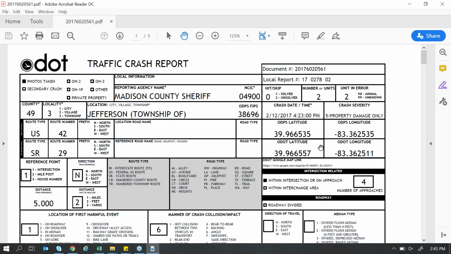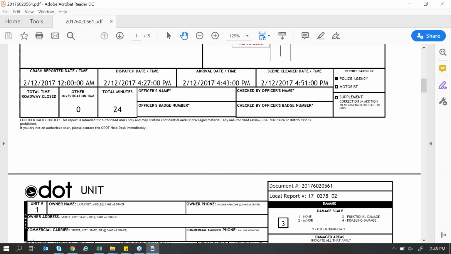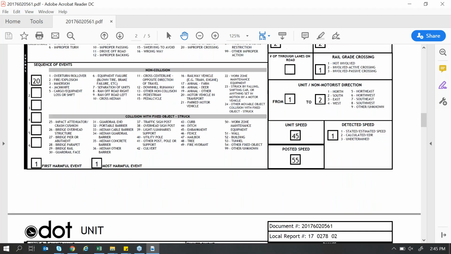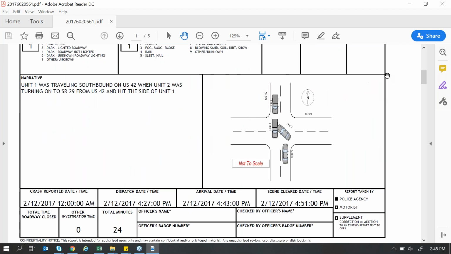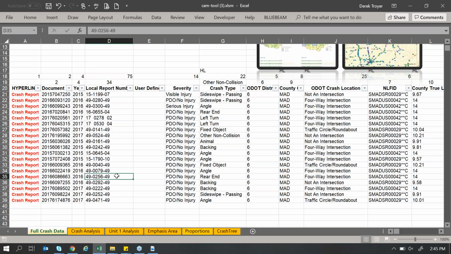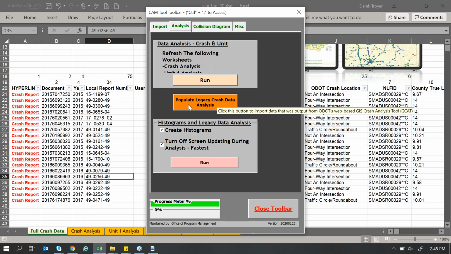So this is a generated report at 42 and State Route 29. It kind of shows more of the information. Like I said, we summarize a lot of this for the CAM tool layout, but here you can actually get the text and the diagram associated with that specific crash. So this is the big change in CAM tool, but don't fret, the button for the legacy tables is there. But if you're really using something, please let Caroline, Mike, or myself know, and we'll get it updated.